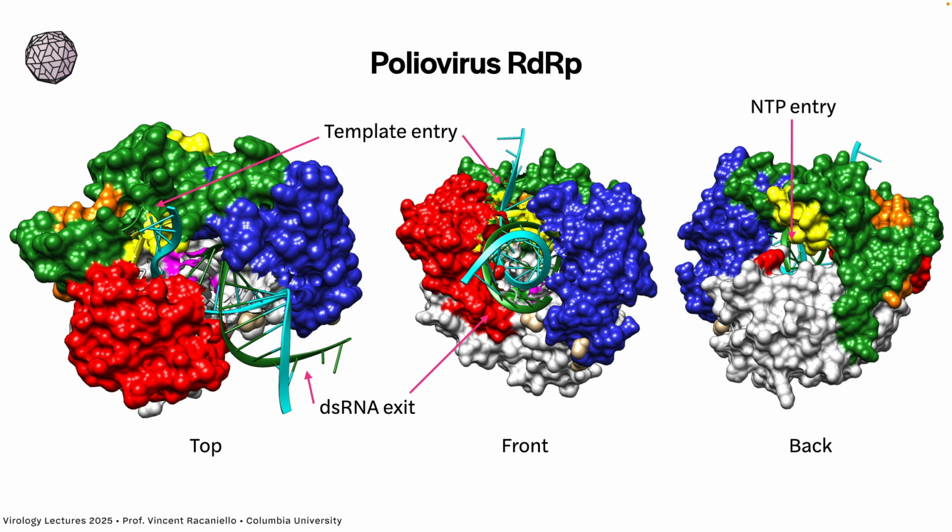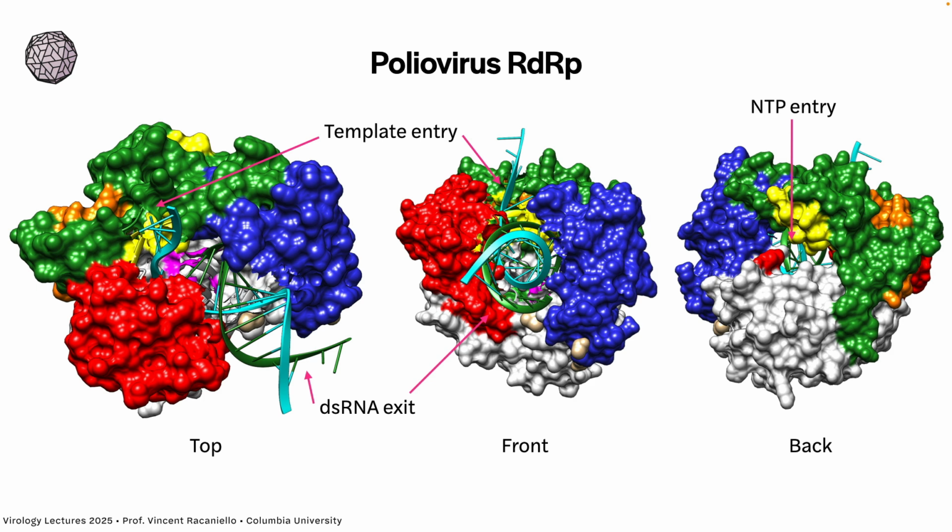So the RNA comes in, passes over the active site, so it kind of makes a right turn, and then exits on the side of the molecule. And of course, as the RNA is going through the active site, it's copied, so now what comes out is actually a double-stranded form. Okay, so that's where the template goes in. This is a front view, sort of to show you the same. Here's the template entry in the top. It's coming in single-stranded, and the exit is now in the front in your face there. So it goes in single-stranded and comes out double-stranded.